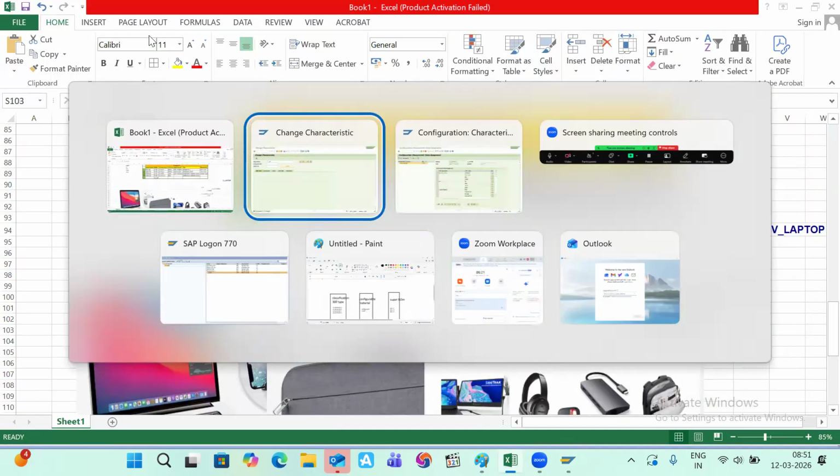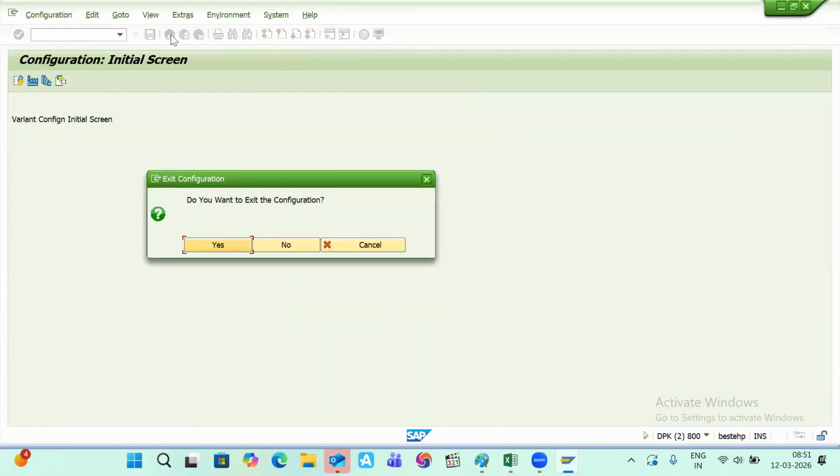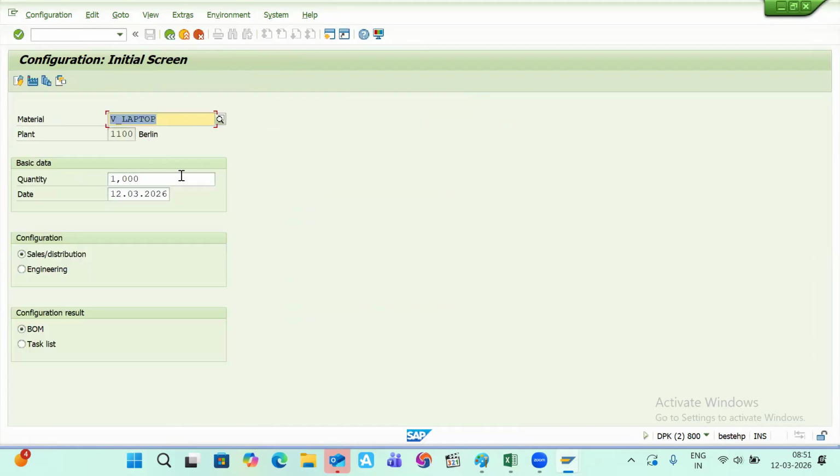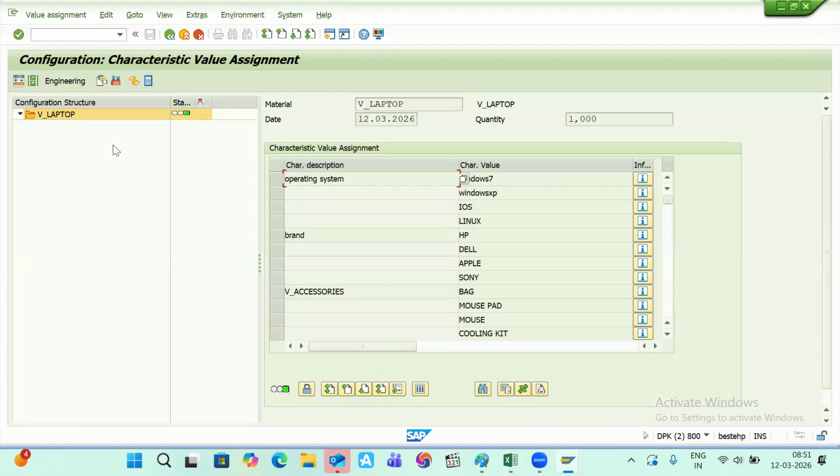Come here, come back. Yes. Select. See, now when I select the brand as Apple, there is no other option for me to select except iOS. Even if iOS is visible at the time Apple is selected, I don't have other operating systems to select. If I select the brand as Dell, then I have the option of selecting the other operating systems, but I can't select iOS.